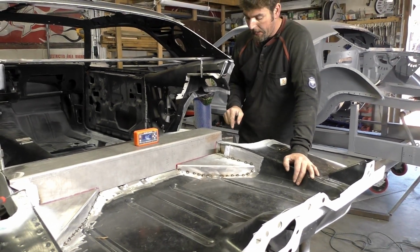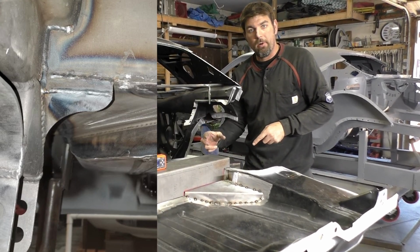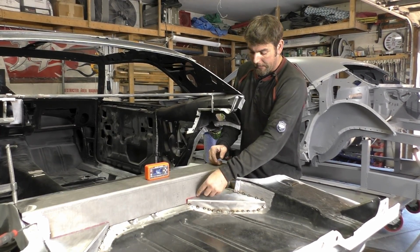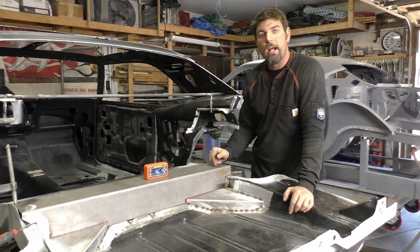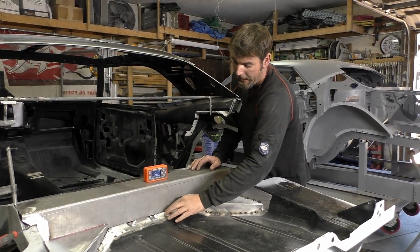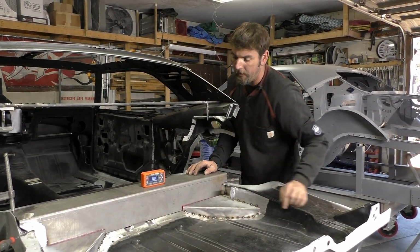There was another bracket that we cut right under here. You can look, the track bar actually is supposed to be a part of it. So if you have these closeouts, remember, leave this long until you get your track bar on there, or you're gonna have to do what I did right there and just add a plate to it. So Megan's gonna help me. We're gonna kind of just pull up on this floor a little bit on the edge just to get everything lined up really good. I kind of want to get those edges on there.